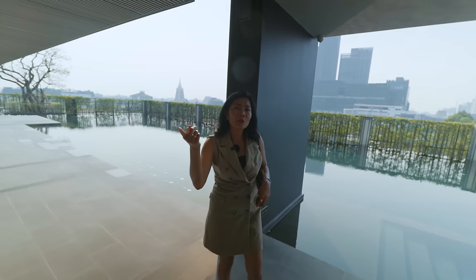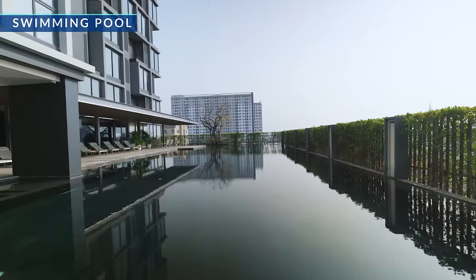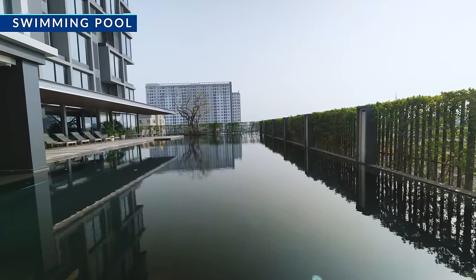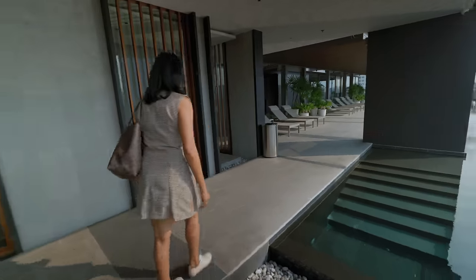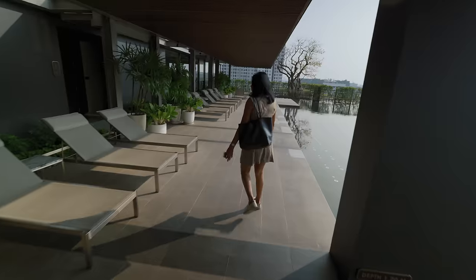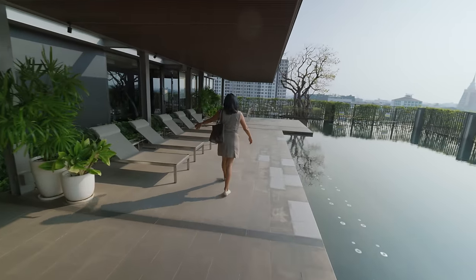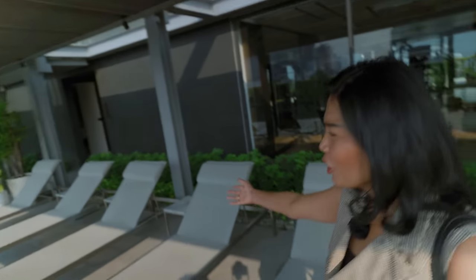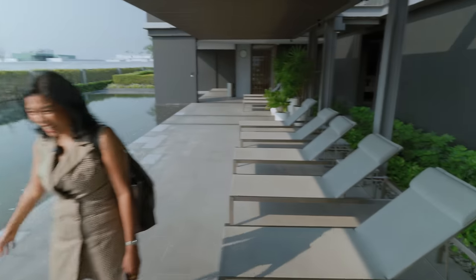One of our customers also stays here — shout out to Cory. So this is the pool area. The swimming pool gets sun almost all day because the sun goes this way in the late afternoon. It'll be nice sunsets here, and you still have shade if you don't want to face the sun all day. You can still lay in the shade. Swim in the sun, relax in the shade.